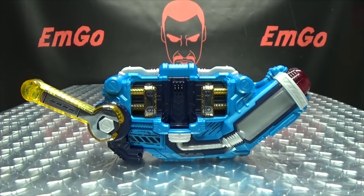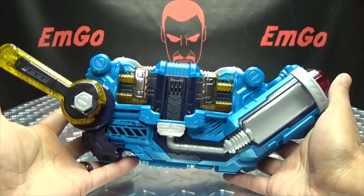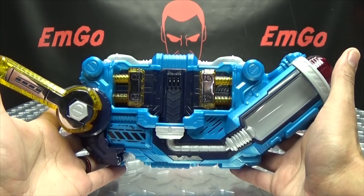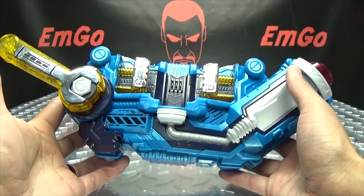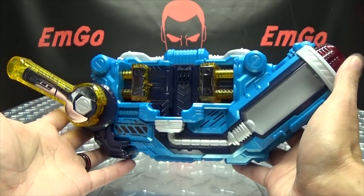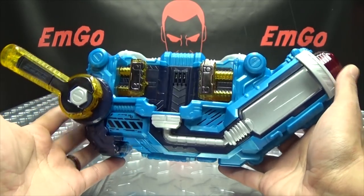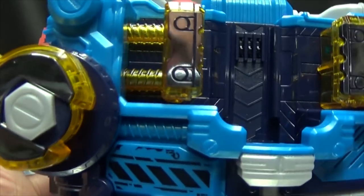And moving right along, here we have the SCLASH Driver, the second belt of the series. This is what Cross-Z uses to upgrade into Cross-Z Charge, and this is also the transformation device for Kamen Rider Grease. It's an interesting belt. It's kind of weird, but hey, it's Kamen Rider! Of course it's weird. It's definitely interesting. So let's get in close here so we can take a look at the details.